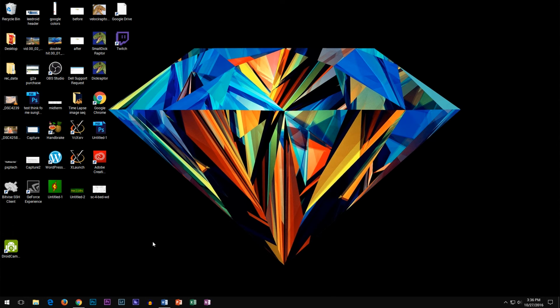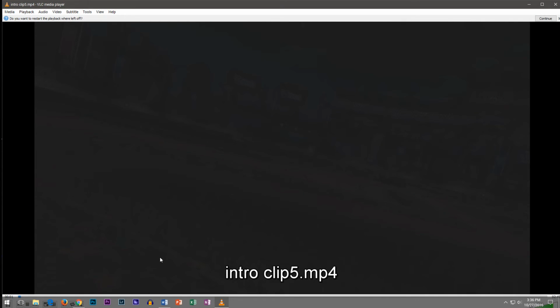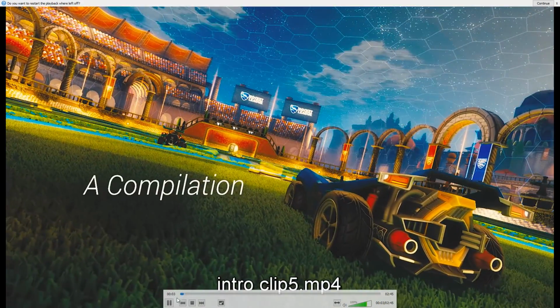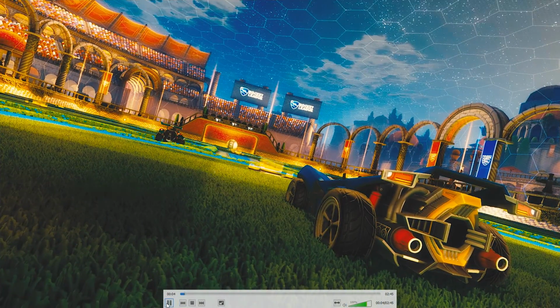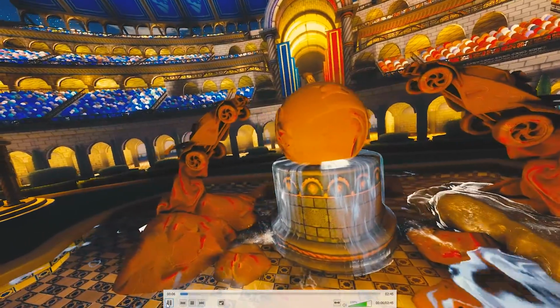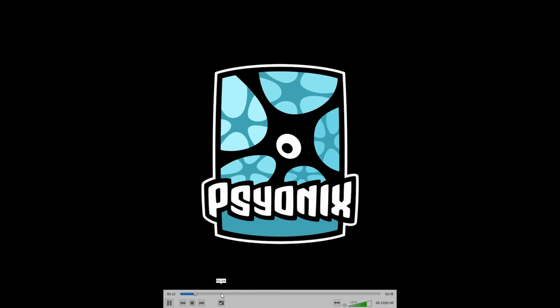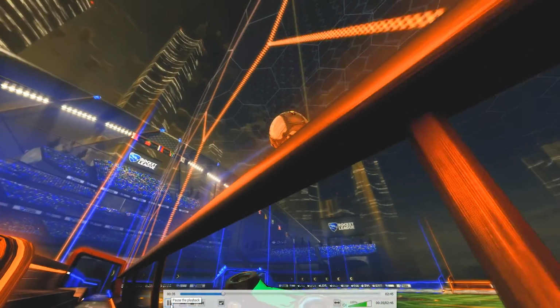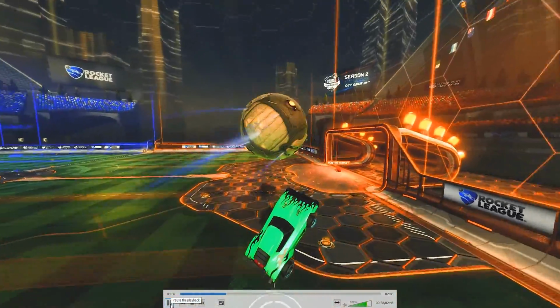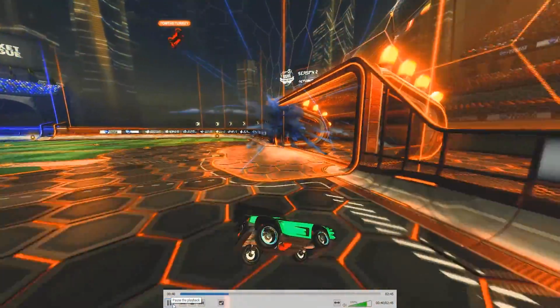Okay, so I've been having problems with VLC lagging and stuttering and just overall doing weird stuff. And I was working on this compilation, this Rocket League compilation. And you can see how it's stuttering, just keep watching a second. I didn't really do it much, but it just does weird things. It flashes gray a lot.